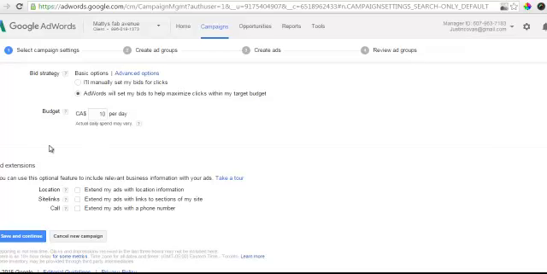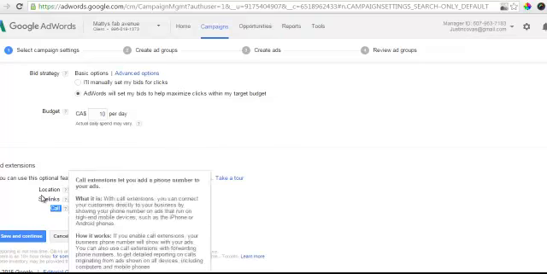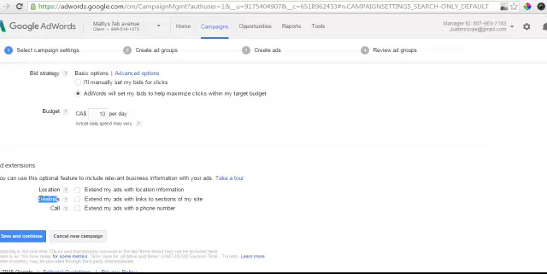Here are ad extensions, and you want to set up a couple extensions right off the bat when setting up the campaign because it lowers the cost per click. If you can add a phone call or other links that people can click on, maybe certain sections, so his socks or his t-shirts, anything like that. You can add a site link, which lowers the cost per ad because it makes that ad more targeted to Google searchers. And if you can add a location, it also boosts the ad, therefore lowering your cost per click and how much you're spending for the ad.